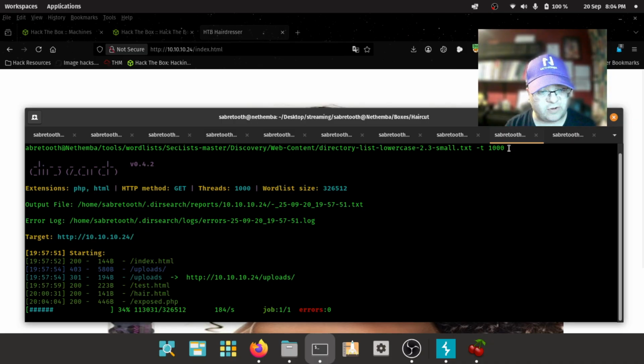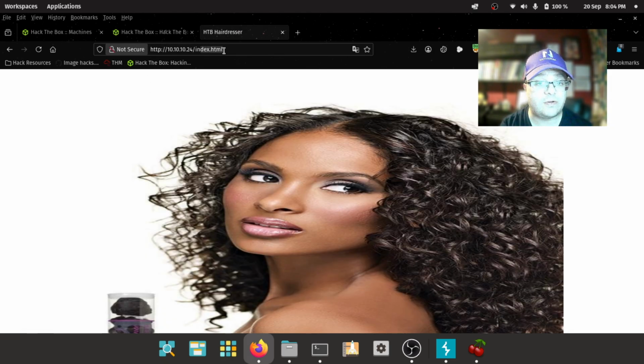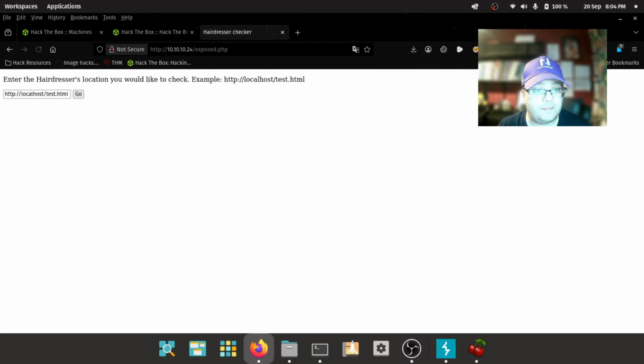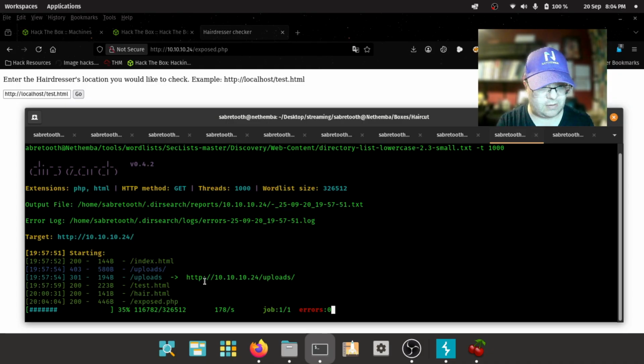I'll tell you what, I'm glad I didn't remove PHP from the list. Look, we have expose.php, and with this being our first PHP file that it's found, this could be interesting. So let's head right there. Have we actually found something now? Oh, here we go. We've got something to do. Nice. Brilliant. So I may as well leave this running. I can't take a copy of it, unfortunately.